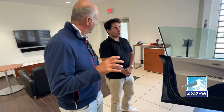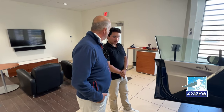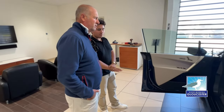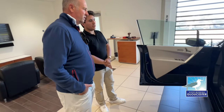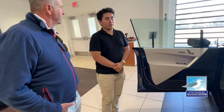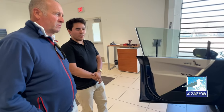EVs are very silent — is there an option to make a noise so people know you're backing up? When you're backing up, you'll hear a little hum. That's a safety standard across the board for all manufacturers, so there's no way to turn that off. However, when driving, we have what's called active sound design. It makes some pretty cool noises — designed by Hans Zimmer, the famous composer. You'll hear that while we're driving, and it can be turned off as well if you don't enjoy it.